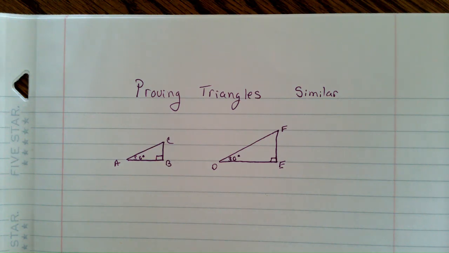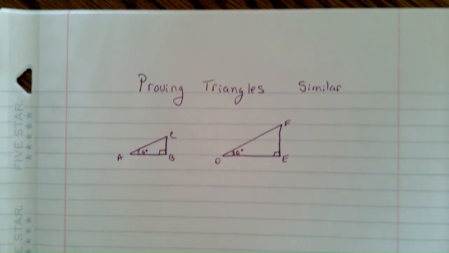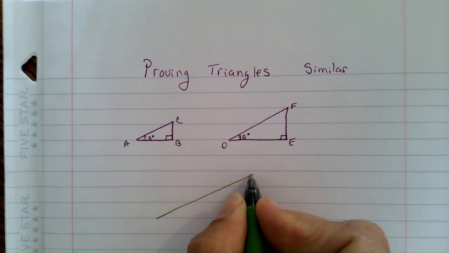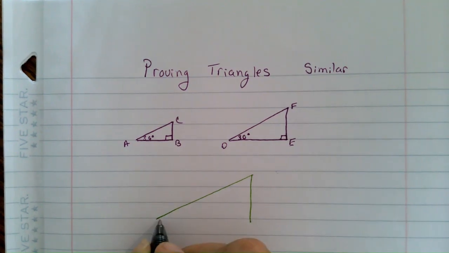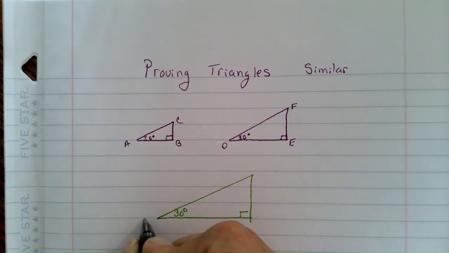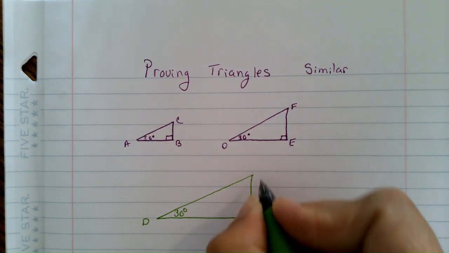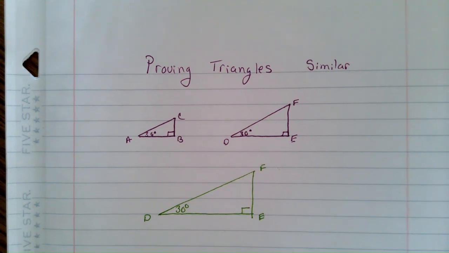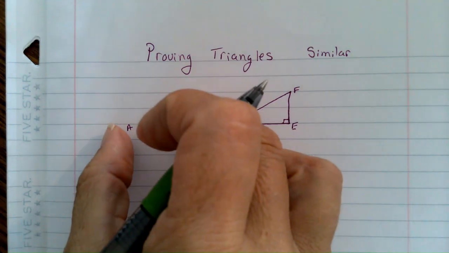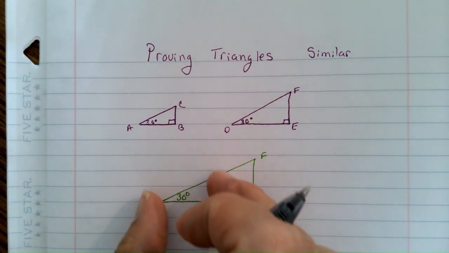So let's go ahead, and I'm going to take these two triangles and drag one on top of the other. Okay, so we're going to bring DEF down. And I said 30 degrees here, 90 degrees. This was D, this was E, this was F. Okay? And I know I didn't draw it exactly the same. I'm just kind of estimating here. I'm going to bring this down and I'm going to draw it as well.